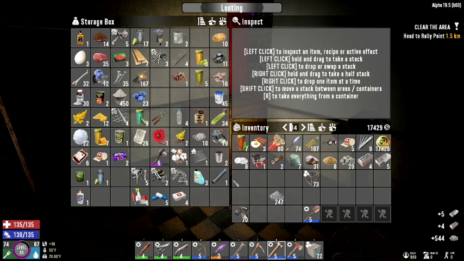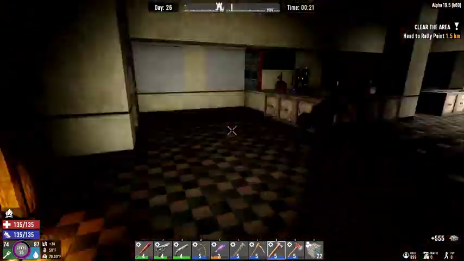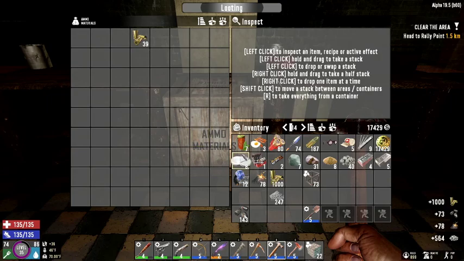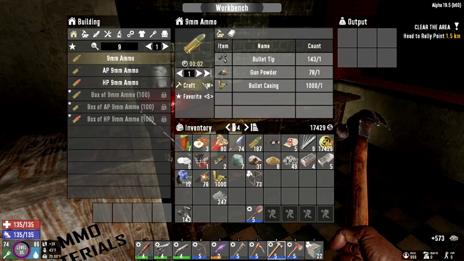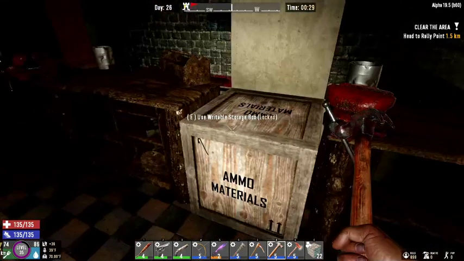Iron. There's building materials as well. Okay, 9mm. No. 7.6. Better than nothing.